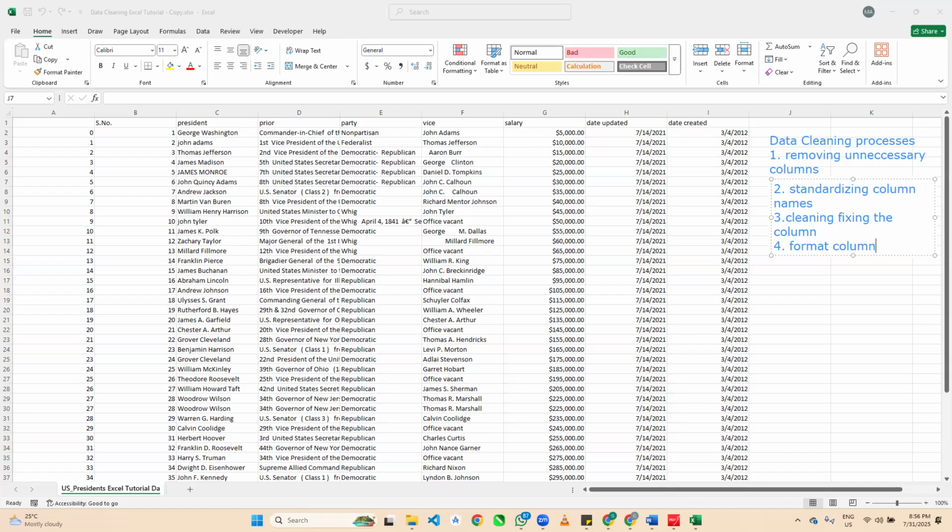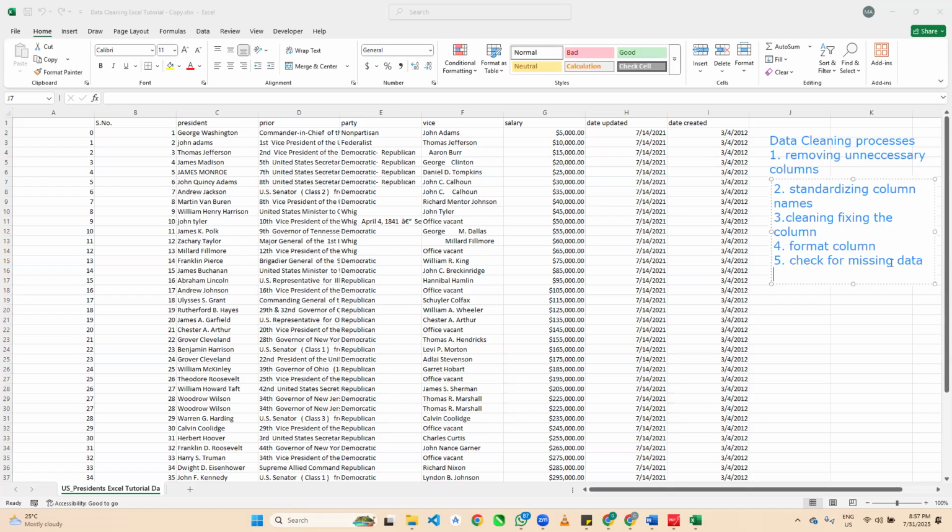The next thing we want to do is check for missing data, right? Most of the time, if you are working with a very big raw data set in real life, there will be some columns or some rows that are missing.